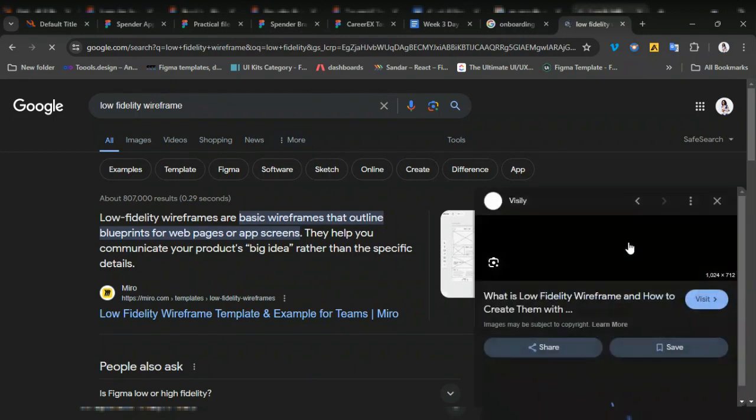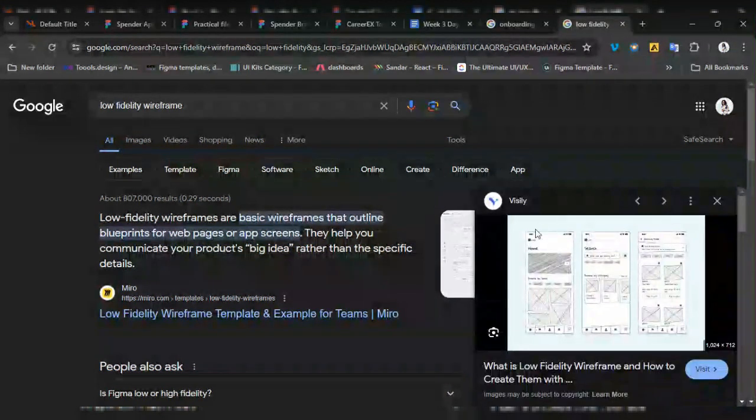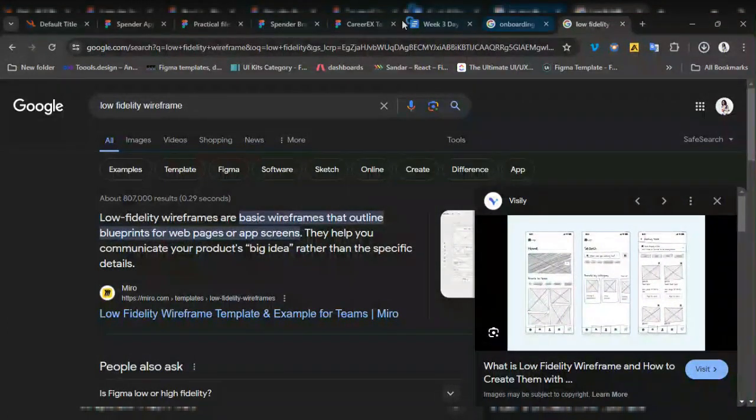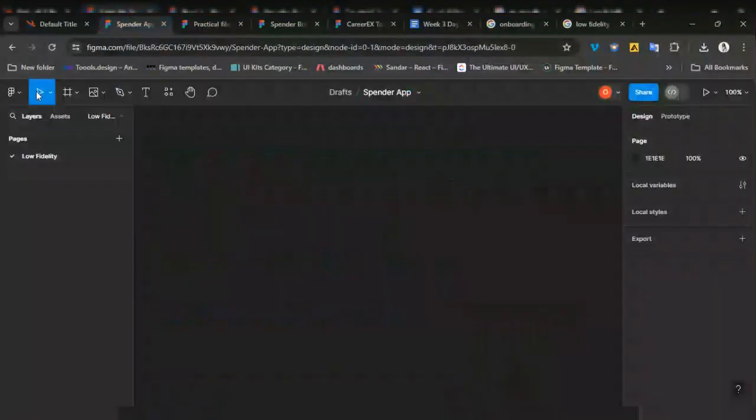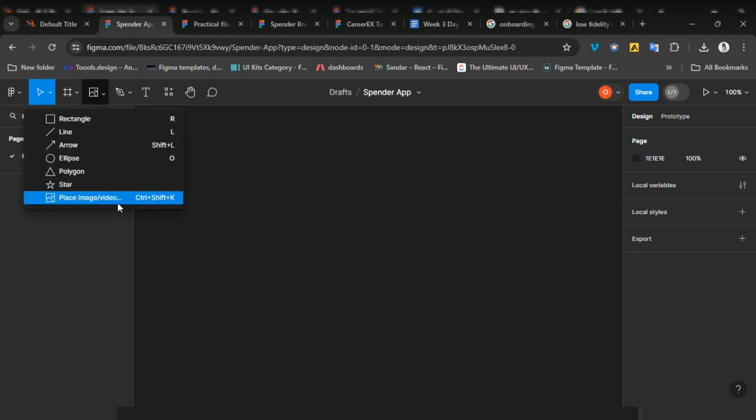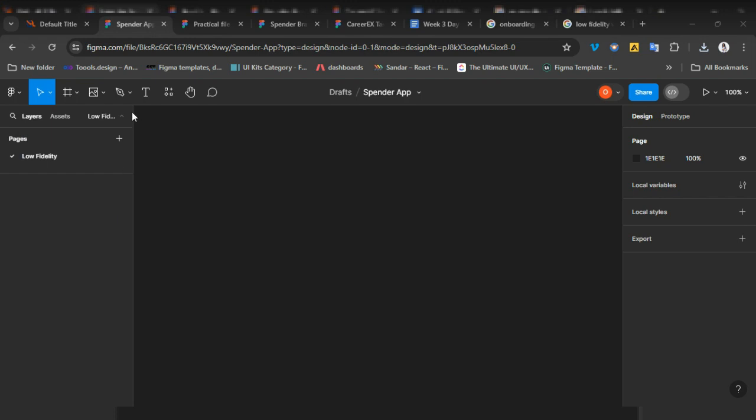Let's save the picture and then go back to Figma. Now we want to import that picture into our Figma board. We're going to click on this and select this. You can import a picture, image or video.